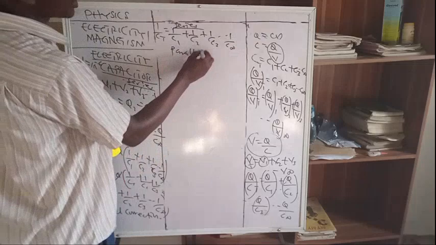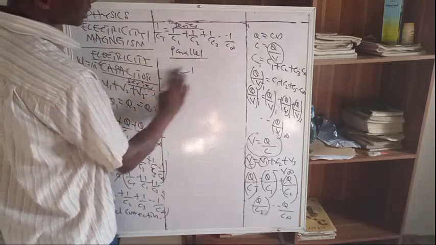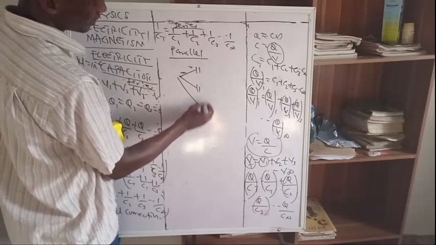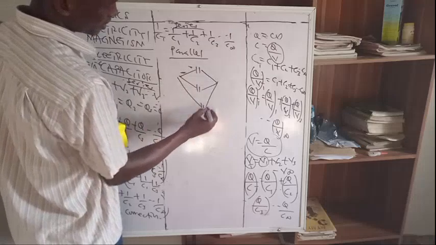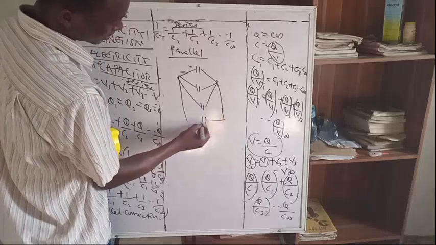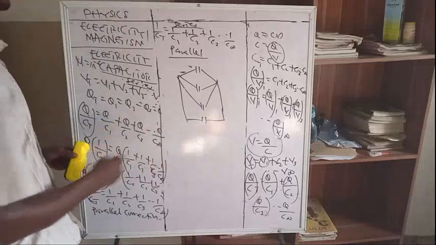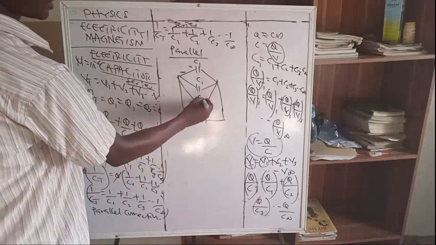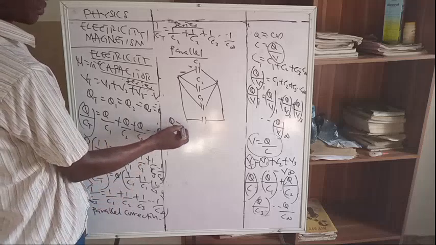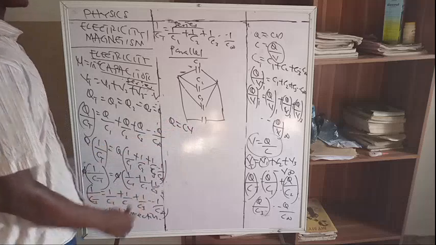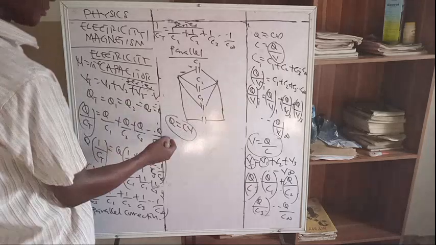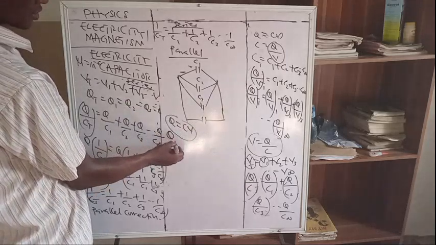So for parallel connection, what we have, it looks like this. So you have this, you have this, you have this, you have this, just a sketch, and you have something of this nature. So this is a parallel connection. This is C1, this C2, this C3, then the others. So from this place now, what is our Q? Q is equal to CV. Okay, now take note, if Q is equal to CV, if I want to add the total charges together like I did in that place, what's going to happen?